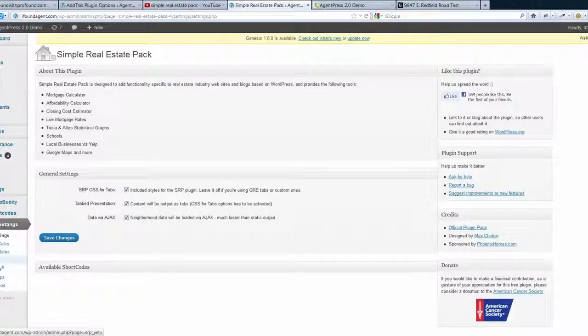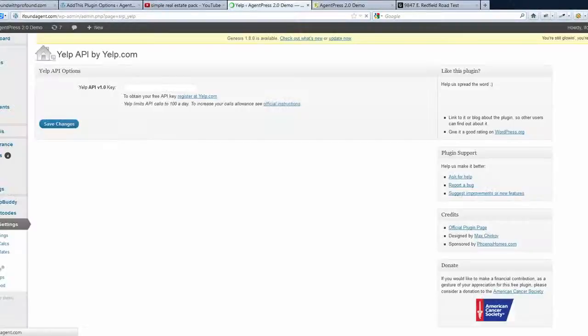What you do need to do is get a Yelp API key, which you can do very easily. You can click on this, register, and it'll give it to you. I'm just going to put mine in right now. And so that works.